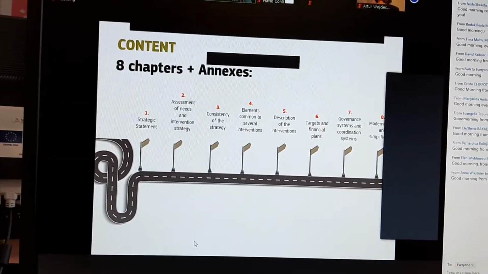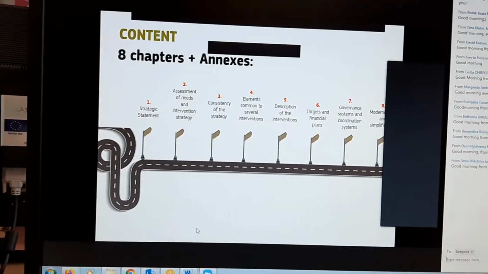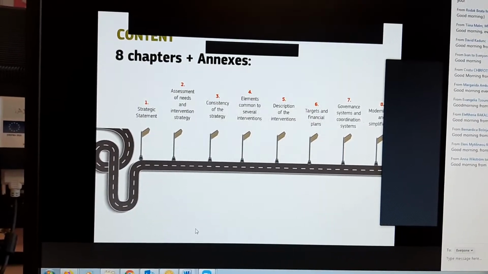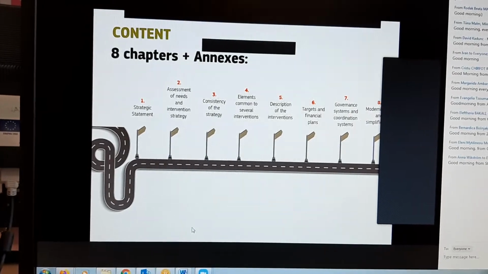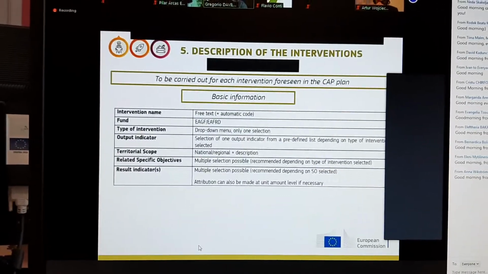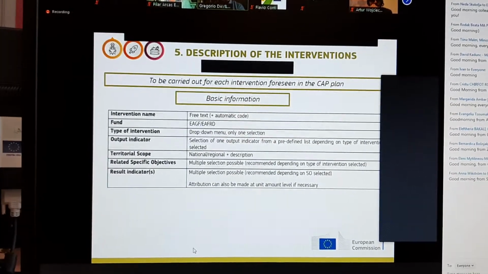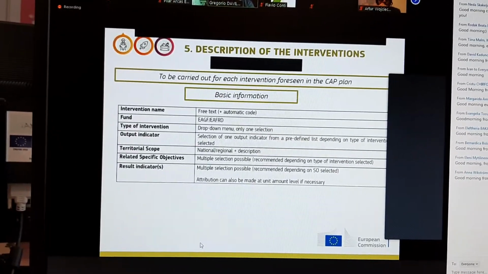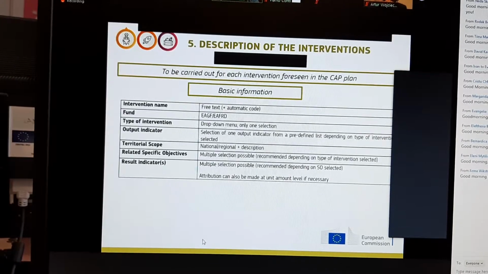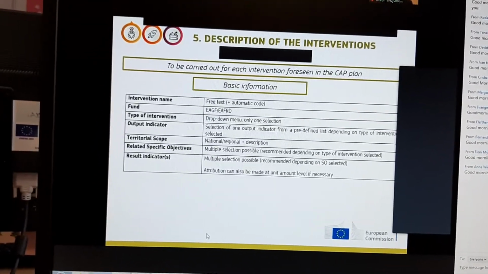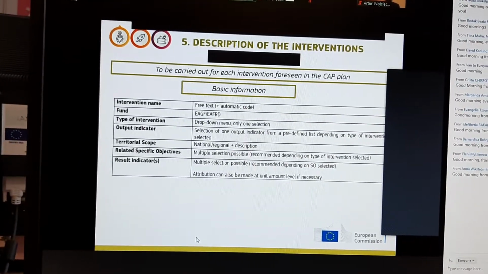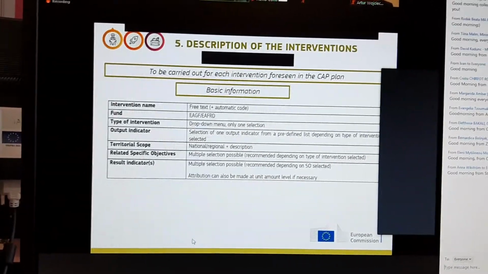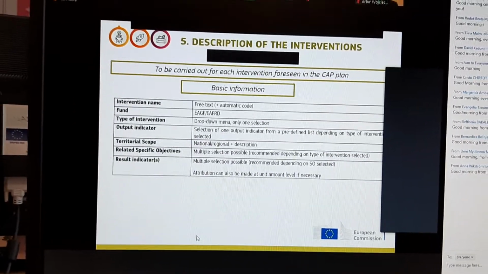On this section, which is the purpose and the objective of this webinar today, which is the description of the intervention. So it's there where I will focus my intervention. As part of the description of the intervention, we are talking mainly about Article 99. So this is where the description of the intervention is laid down, and there are several chapters, several fields that will need to be filled in.